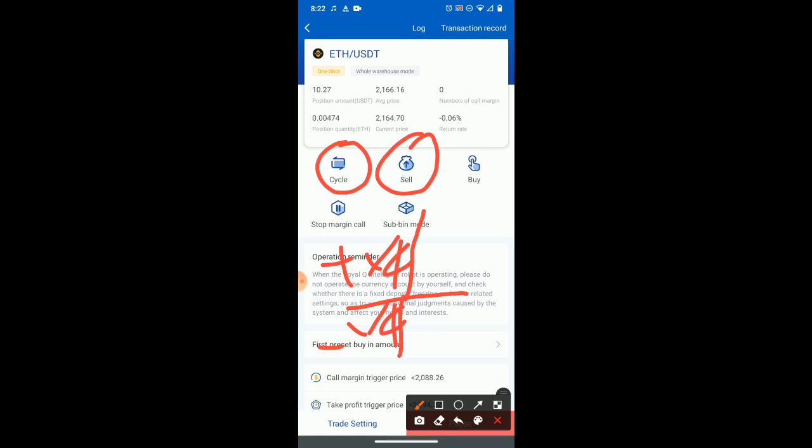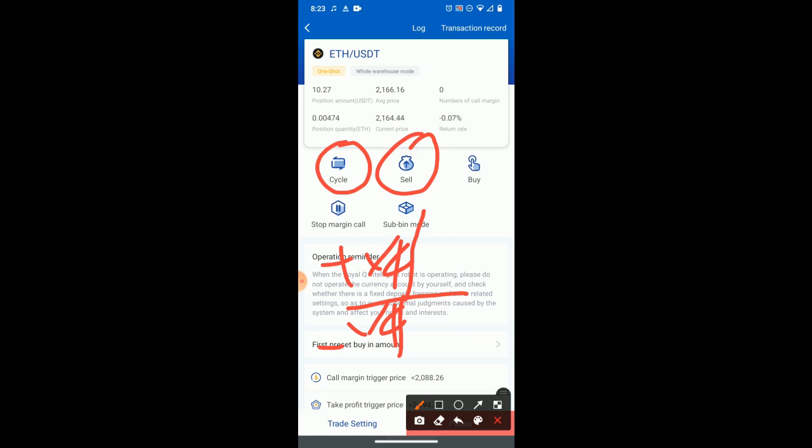Do you now understand? You bought one gold. The price of the gold fell. You still have one gold. If you keep the gold and the price increases, then you sell the gold, you will make profit. But because the price of the gold has fallen, if you went ahead and sold the gold at that price, you will lose the value of the gold. That is what happens there. If you click on sell, automatically your position will be terminated.